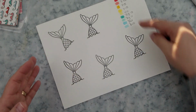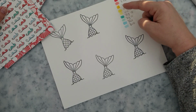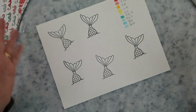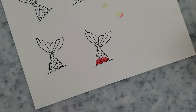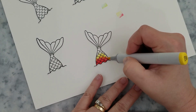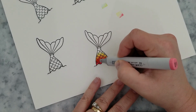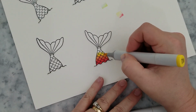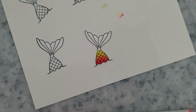So we're going to go ahead and use colors that coordinate with that paper. And I'm going to be using R35, R32, Y15, Y13, Y11, BG13, BG11, B01, and B00 to color these mermaid tails. Okay, so we've got started with R35 and I'm just laying down a little bit of the R35 at the base, and then I'm going to come in with Y13 so I can start to blend those together. I'm going to use R32 to blend between that R35 and Y13. And I'm just working back and forth between my colors until I'm happy with my blend.